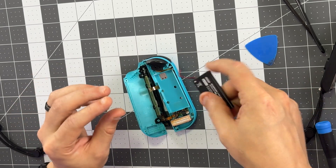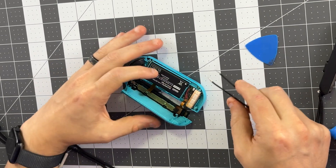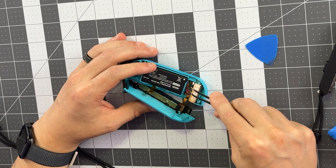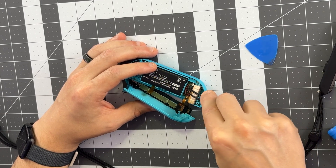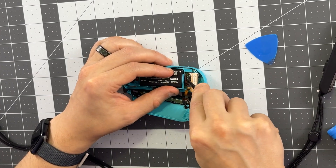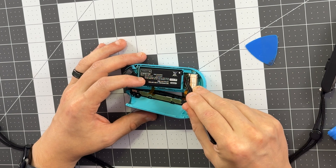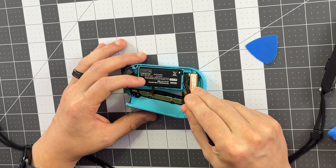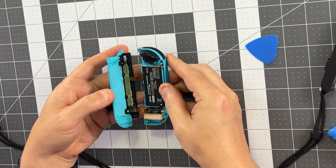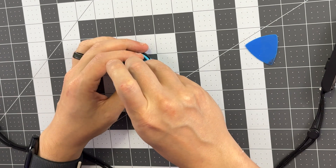Now our battery goes back in. I like to put the battery in first—the ribbon goes towards this hole, which is the cavity for it to come through. Once we get the battery back in, push the connector straight down, not forwards but downwards. You'll gently seat it into place and then give it the last final push once you've got it locked. You'll notice red on left, black on right—you can see the metal peeking through the connector, and that's how you know you've got it faced the correct orientation and not upside down. Now we're going to close the casing, switch back to our Y-tip screwdriver, and place the final four screws back in.